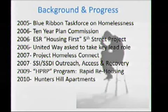In 2010, the 10-year plan had its first from-the-ground-up build, and that was Hunter's Hill, which is a 12-unit supported housing project in the West-Salem neighborhood for people with disabilities. And what was really remarkable about this project is we had had a lot of, as I'm sure you are all aware of, NIMBY issues where people didn't want projects for homeless people in their neighborhood because they thought that it would transform their neighborhood in a bad way. And what we were really excited about with Hunter's Hill is that by the time we broke ground, the neighbors had really come to see that we were going to be an asset to their neighborhood. And I'm very proud to say that to this day, the neighborhood associations see this project as an asset to the West-Salem neighborhood and to the residents who live there.